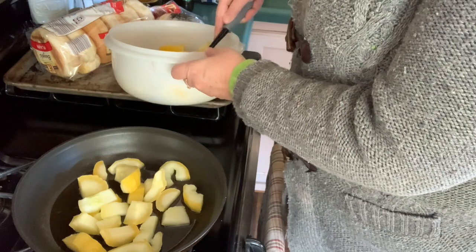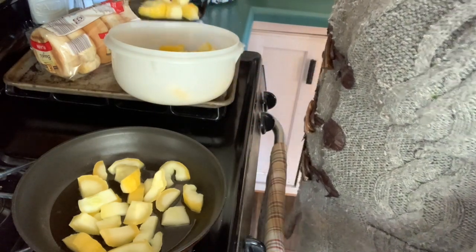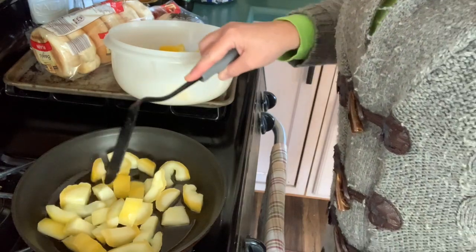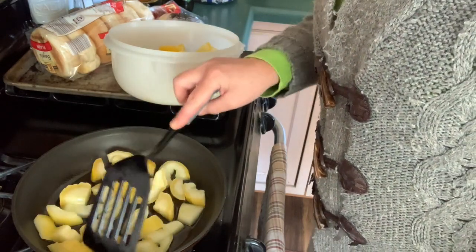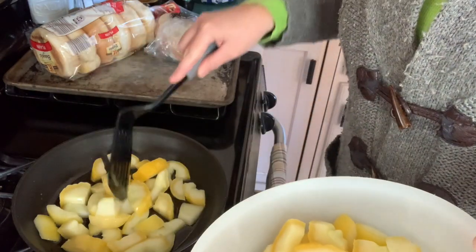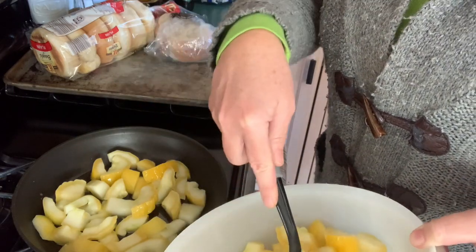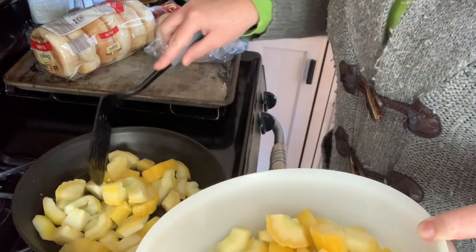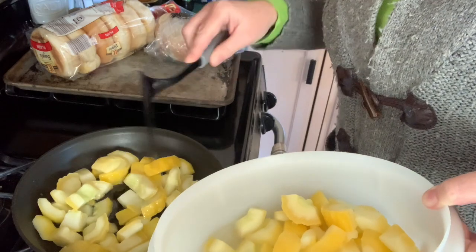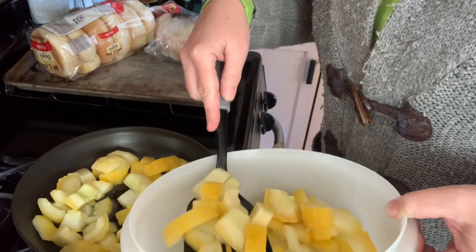At the end of last summer, I had tons of yellow squash — tons. And then they got huge, so I just ended up freezing them. All I've been doing lately is just frying them up and putting Parmesan cheese on them, or roasting them. And they're delicious. But I kind of wanted to do something different.